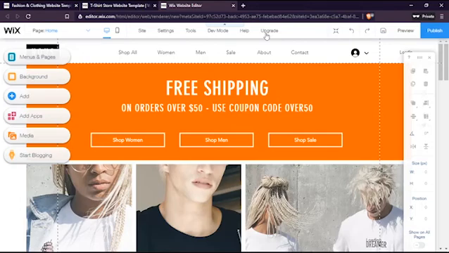Now there is one button which is missing here, which is the online store, which you use to manage your store. Now, unfortunately, in this video, we are not going to look at how to edit the templates, and that's because I've already made a couple of videos about the Wix editor. If you haven't checked out those videos, I'm going to link them in the video description below so that you can watch them when you have some free time. Otherwise, that's how you choose a template for your website using Wix.